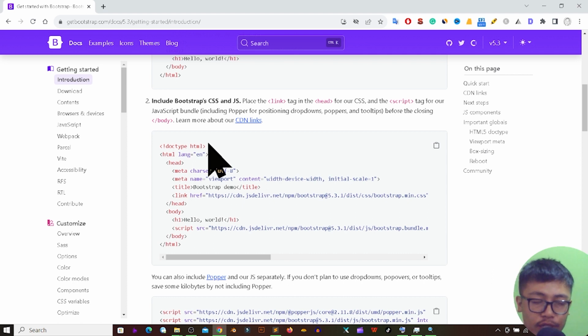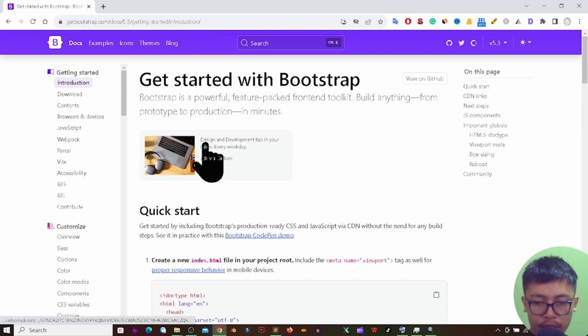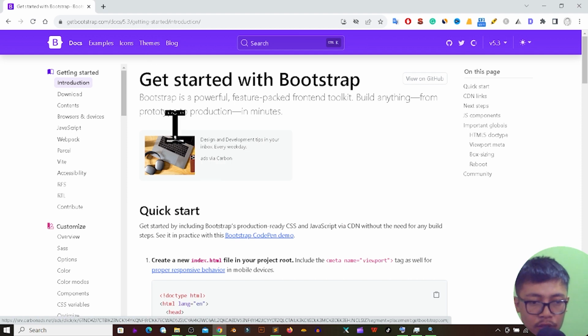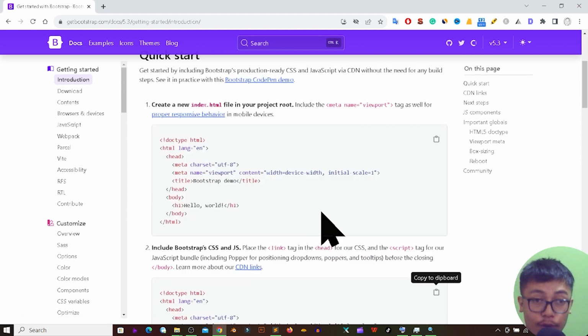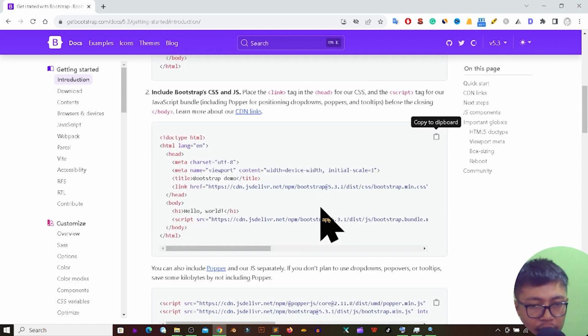Today in this video we are going to learn about the Bootstrap 5 progress bar. A progress bar can be used to show how far a user is in a process. So it is one of the useful things. If you want to create a progress bar, it's very easy. So without any delay, let's start.